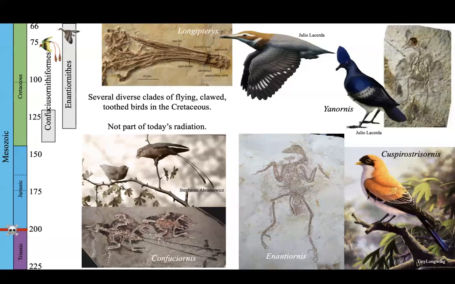So let's talk about some of these clades. So I'm going to show you two at a time here. These are the Confuciusornithiformes and the Enantiornithes. So what I like about these guys in terms of summarizing them is they really are very familiar. There's lots of birds doing lots of familiar things, living in the forests, walking on shorelines, interesting feathers that are almost certainly for display, a crest on the head in a bird like Eoenantiornis, those long tail feathers on Confuciusornis.